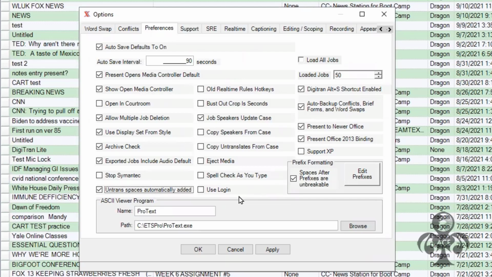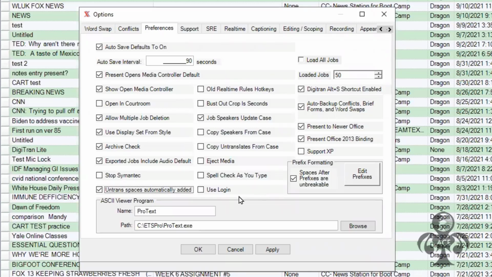And I didn't like that because we all have the ones we have for a reason. We don't use other people's because they seldom work for us. So it's really important that our conflicts, our brief forms, and our word swaps are what are copied and replaced when we do an update.